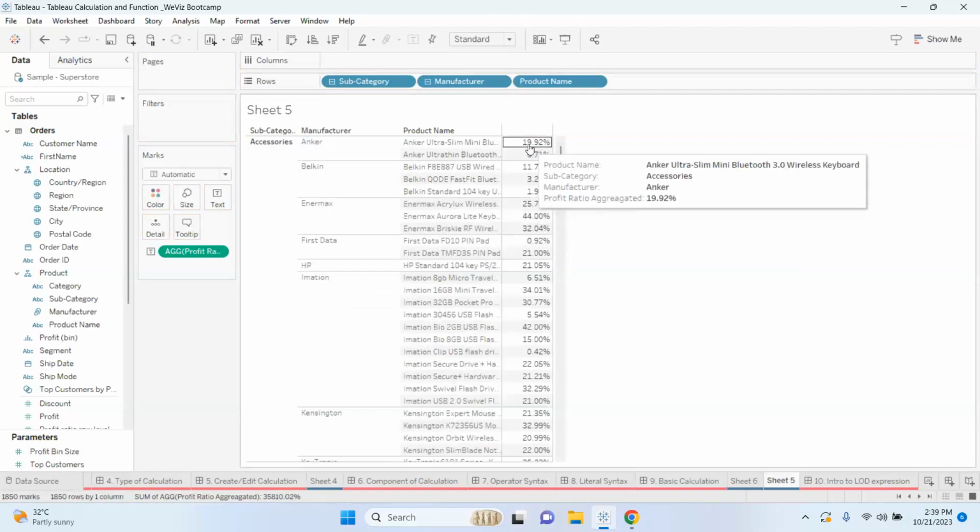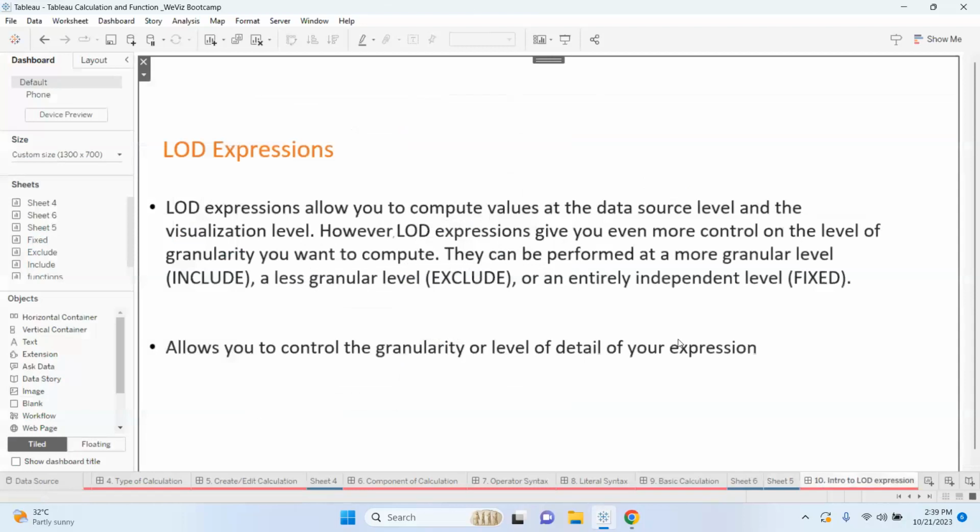So this is not aggregated at all. The level of detail is very, very important in Tableau. So we can have the high level and we can have the low level. Level of detail expression gives us the power to say, okay, this is what I'm interested in seeing.